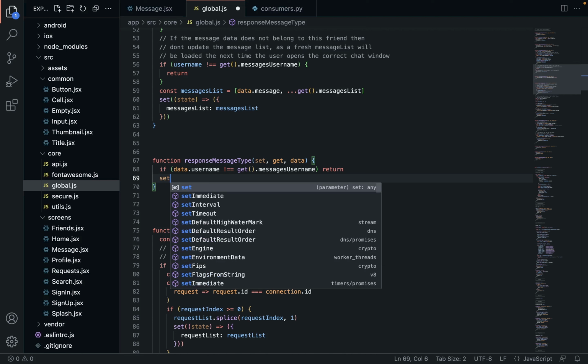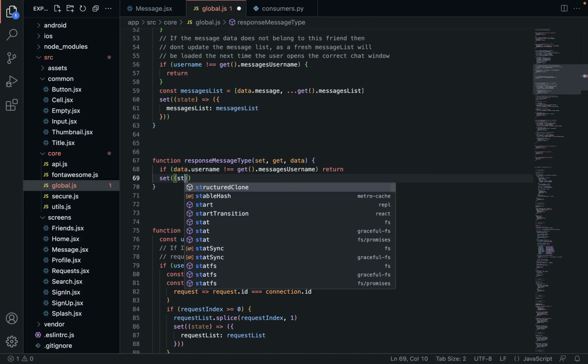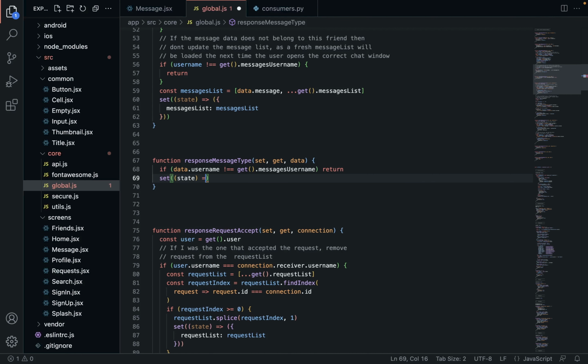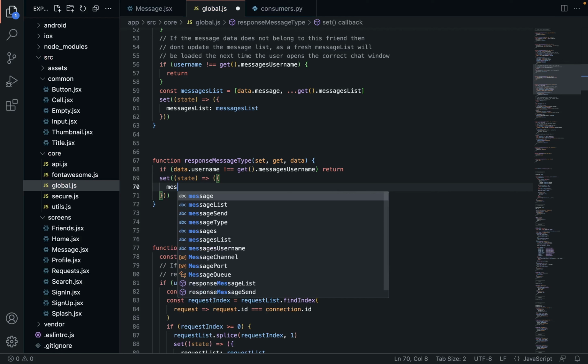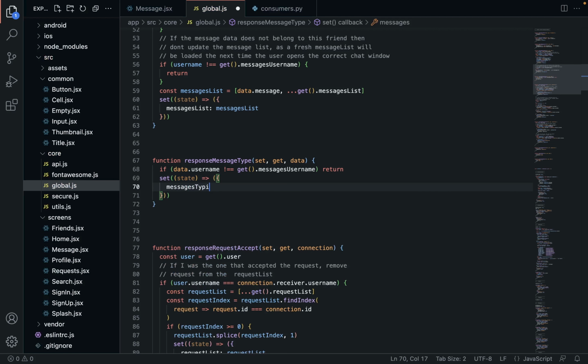But if it is, in other words, the same user, we want to update messages typing, which we will have to create. Just create a new date as of now, and that's all we need to do.